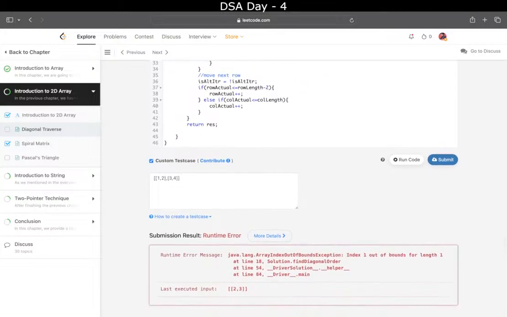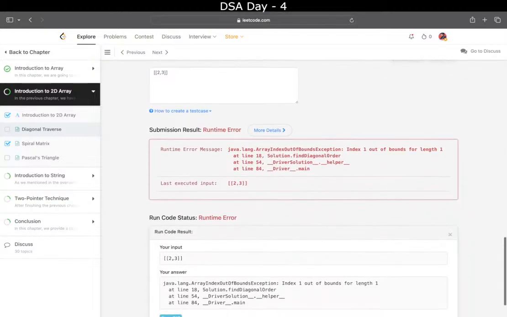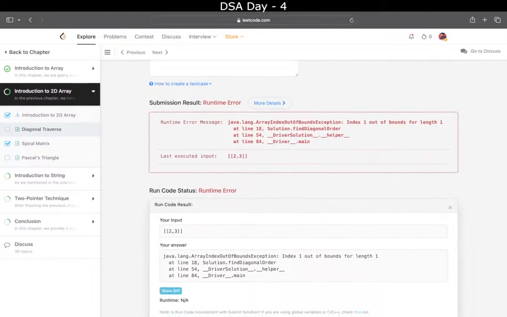Wow, great. 2 3. Index 1 out of bound for length 1.